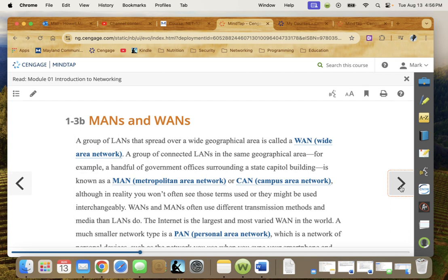Or in this case, they've also said you can have a campus area network. So all of this is pretty much about what area am I trying to cover? Am I doing it personally for a personal area network? Am I doing it for a wide area because I'm covering a large geographic area? Or is it just our campus, its own little network that nobody else can get access to?